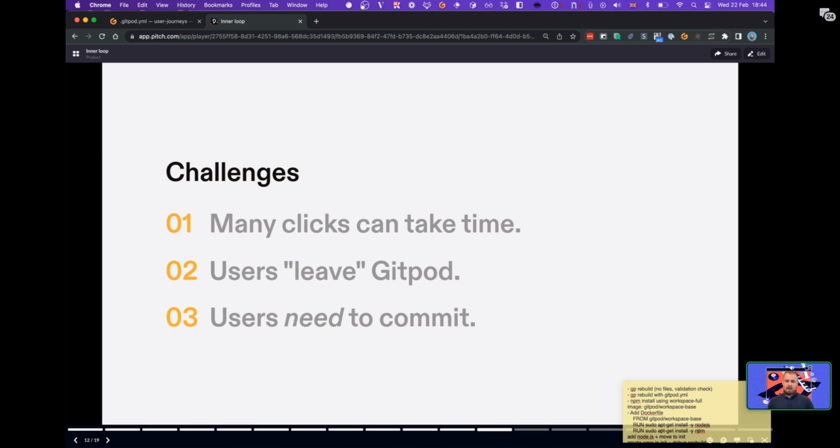Well, for starters, it takes many clicks. And in many cases, it means that you actually leave Gitpod. Now, one thing that's really cool about Gitpod with things like the Chrome extension is it integrates where you're doing your code in GitHub. But then once you've got a workspace open, it's kind of weird to then have to keep bouncing back to GitHub or somewhere else to go back to your browser and add a new URL.